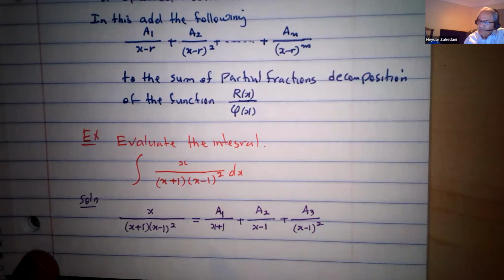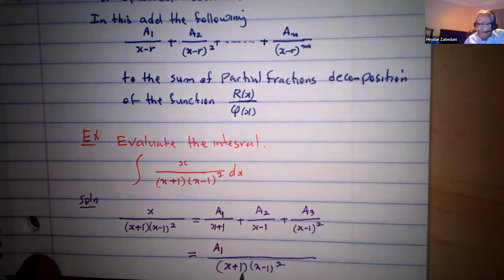Okay, so what you're going to do, you have to find the a1, a2, and a3. Again, you get the common denominator. The common denominator would be the product of the factors, which is the same as the original one: x plus 1 times x minus 1 squared. Now the top one as the fraction would be a1. The missing factor is like dividing this one by the x plus 1. If we divide, x plus 1 and x plus 1 cancel out, and the leftover is going to be x minus 1 squared.